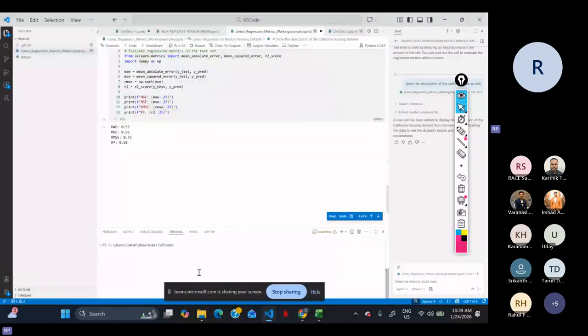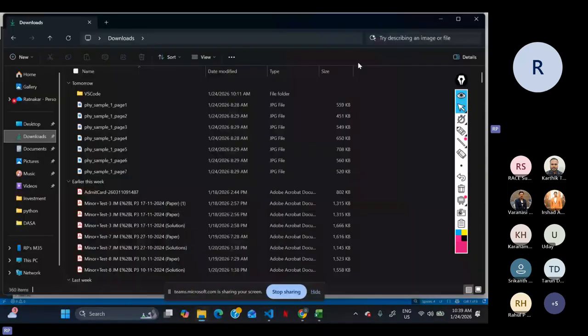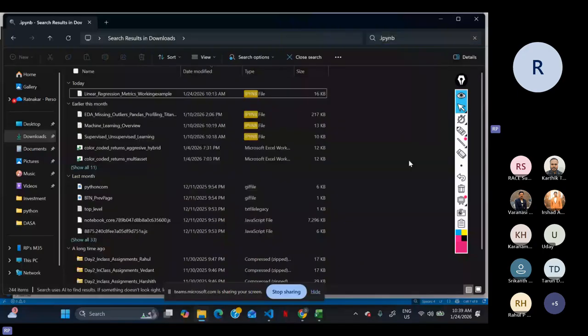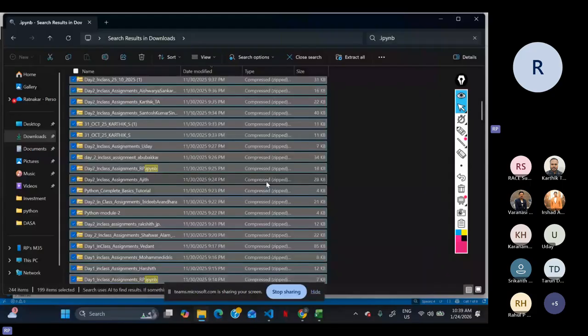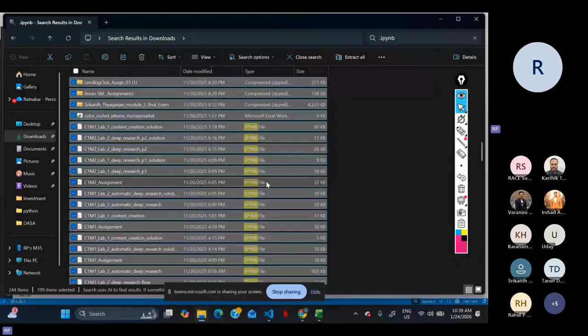So this is the error. The error means the difference between the actual value, what we have already labeled in our data, and the prediction. Prediction means what our machine learning model predicted. So this is the cost function. This is the mean squared error. This is a square. This is the mean squared error.